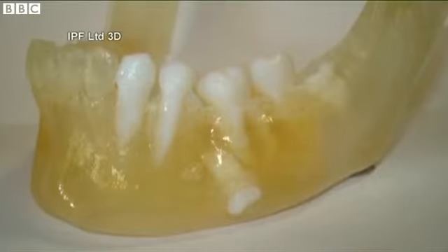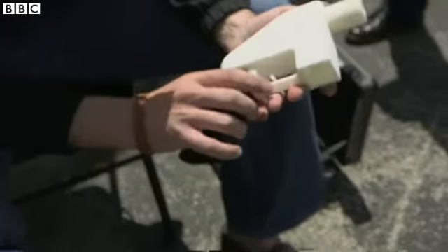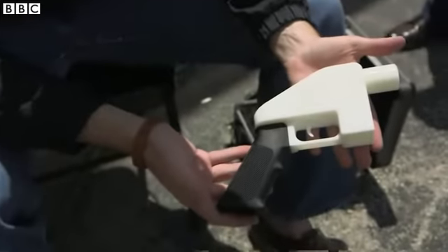From printing new organs or dental work to architectural models and even a 3D printed gun, this technology is really taking off. In a few years — less than 10 years — most people will have one either in their own home or next door, because they're going to have been exposed to it, the price will go down, the usage will grow, and everybody will have one available.